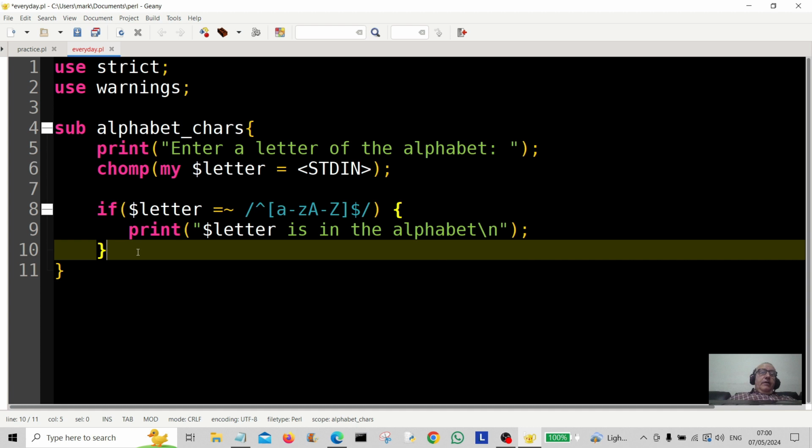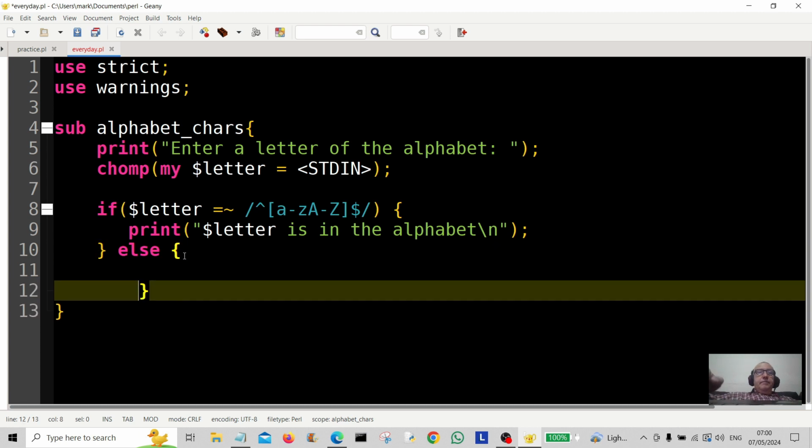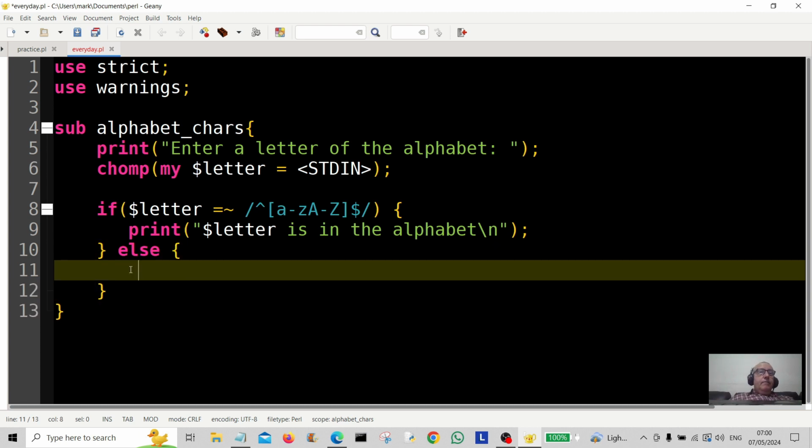Or else, if it doesn't match, we're going to have to use the else statement here, the catch-all, to tell the user that. Print scalar letter isn't in the alphabet. A new line character there.